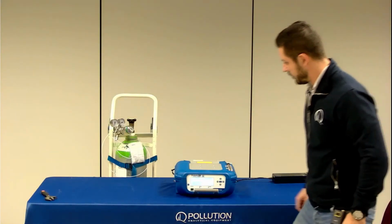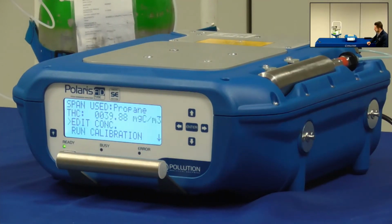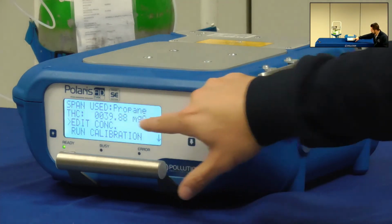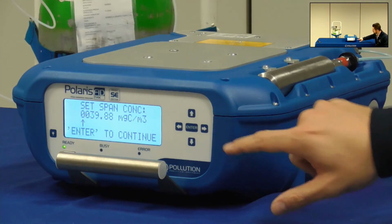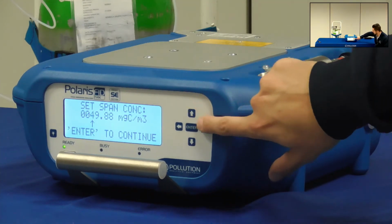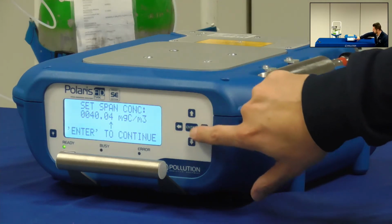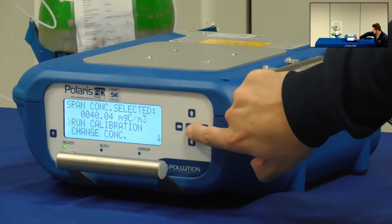Once I select internal, I can edit the span gas concentration. So in this case, I'll modify the concentration, which was the old one, and I will write 40.04 by using the arrows. So I have 40.04 milligrams of carbon per cubic meter. Then I press Enter, and finally run calibration.